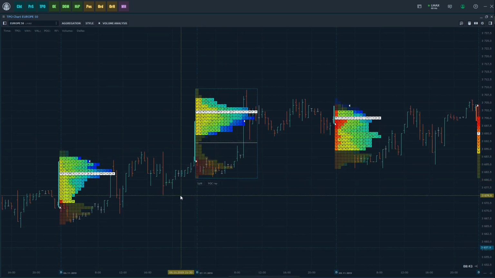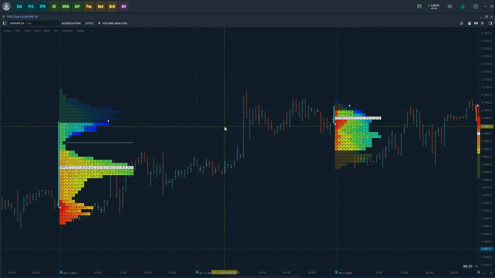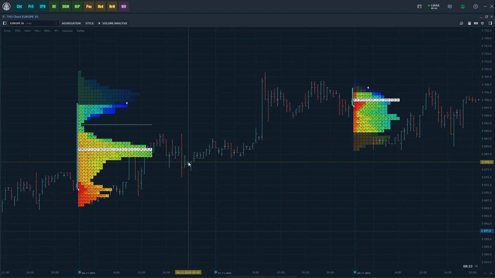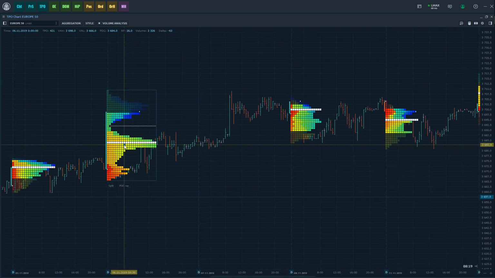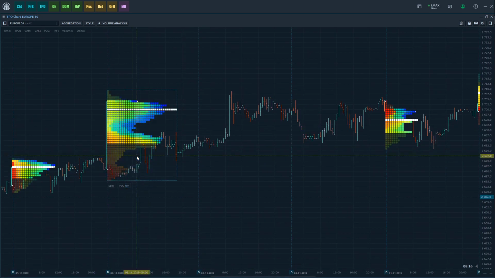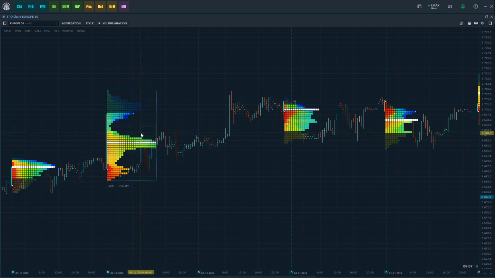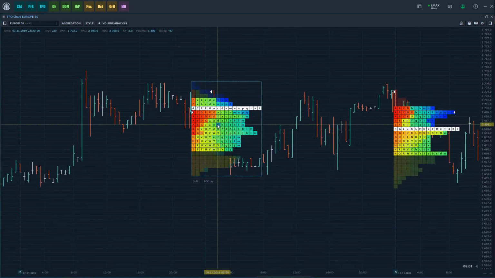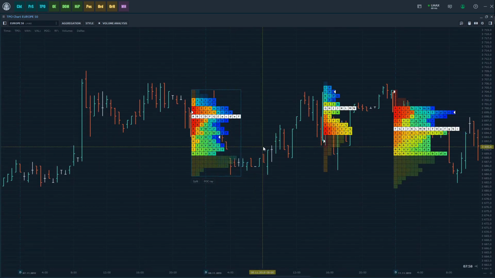When you right-click on a profile, it will open a context menu. The context menu duplicates the behavior of the Split and the point of control ray, but also contains very interesting items. When you click on the Merge Left button, the selected profile will be merged with the nearest profile on the left, and in turn, Merge Right does the same, but combines the profile with its right neighbor. The Divide at Bar button allows you to split the selected profile into two at the bar that the cursor hovers on, which is extremely convenient since, for example, you can split your daily profile into multiple session profiles and so on.